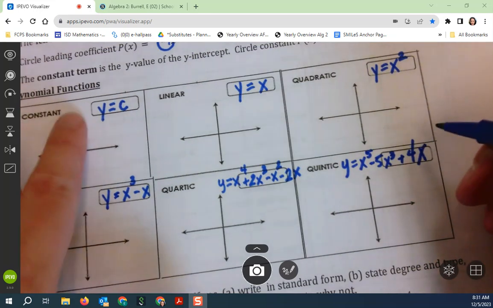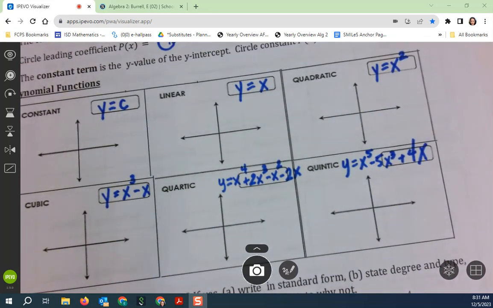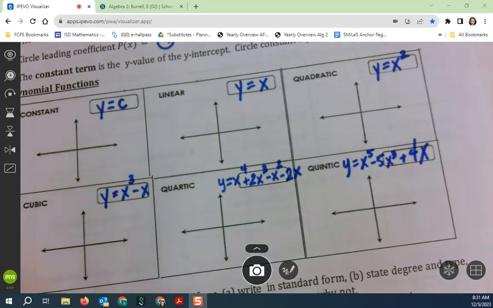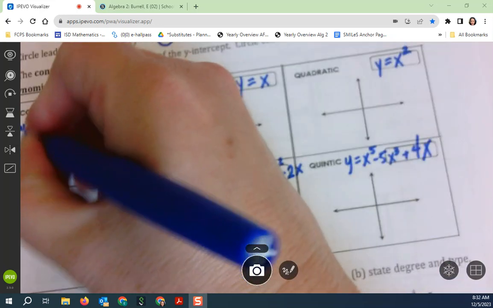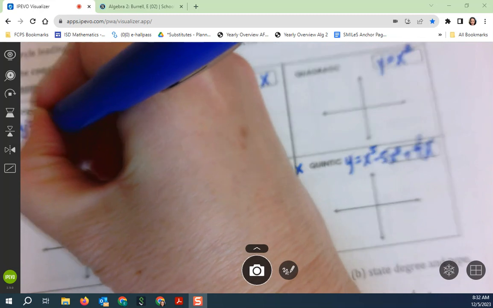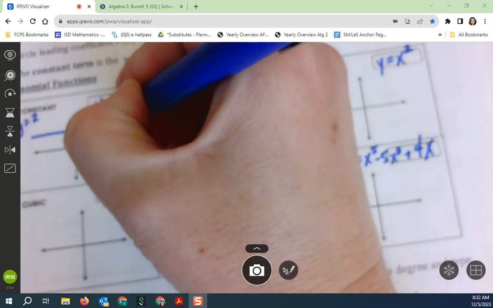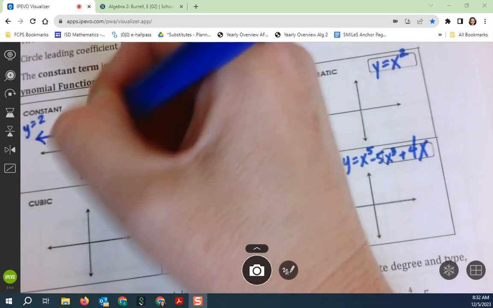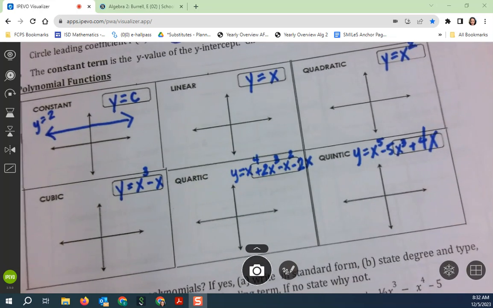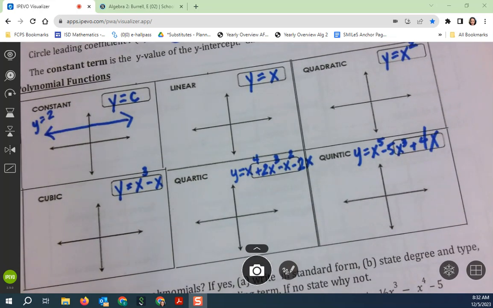The first one would be y equals a constant. We can pick any number. So for example, if I wanted to graph y equals 2, it might just look like this. It's going to go straight across like that. Notice I didn't make any markings to indicate that was 2 because this is just a simple sketch. So in your Desmos, sketch the rest of these real quick.